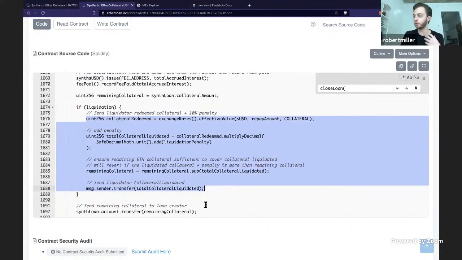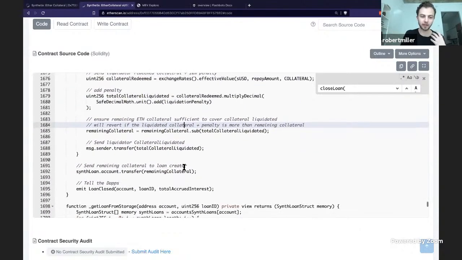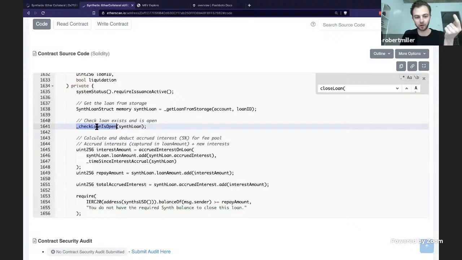So I go through, again, this step is really about understanding the contract and how it works, and then what kind of information I will need to interact with it. And so just in that last minute, all of a sudden I have all these different pieces of information that I know I need to get from this. So I probably need to look into whatever this get loan from storage function is. I need to know what loans are open.